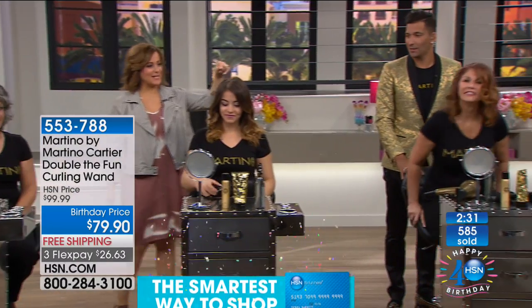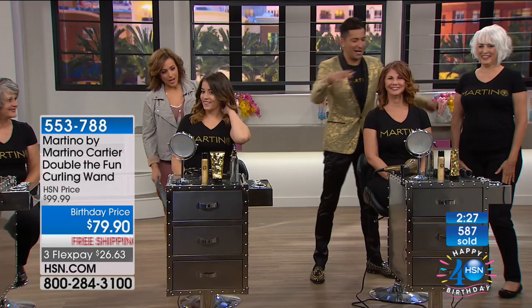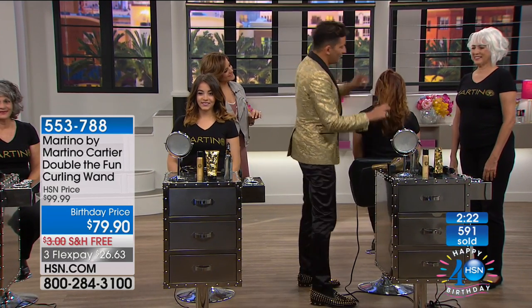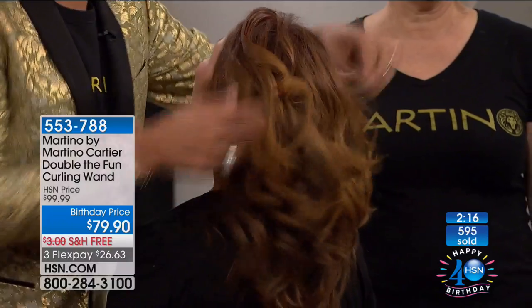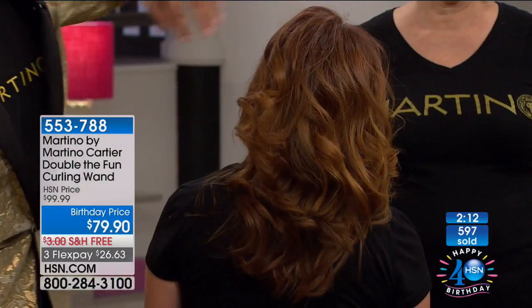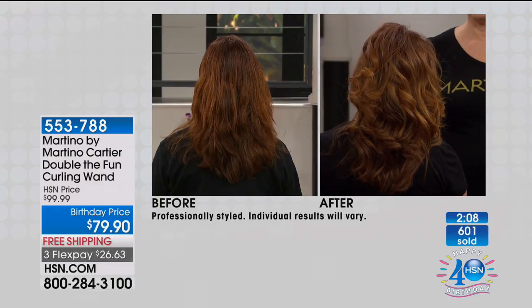This young lady is making some progress as well. I told her it goes slow so we don't run out of hair. Look how pretty. I'm going to run my fingers through so you notice that the curls are staying. She did this by herself — right here in front of us. She did it by herself in four minutes. And she's only been using it for a week.